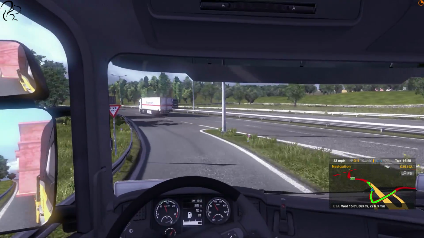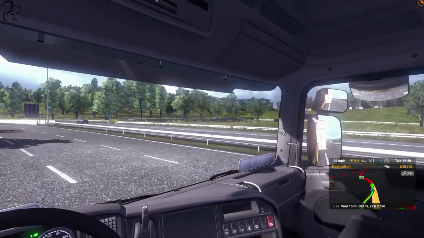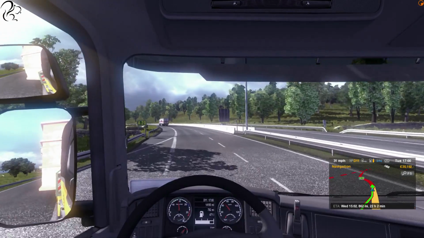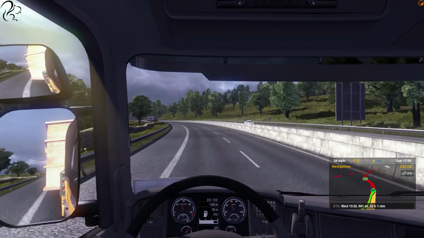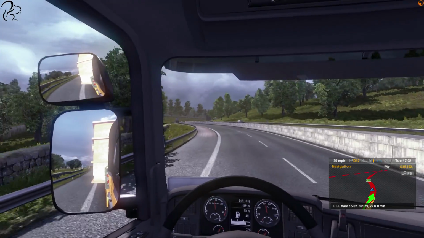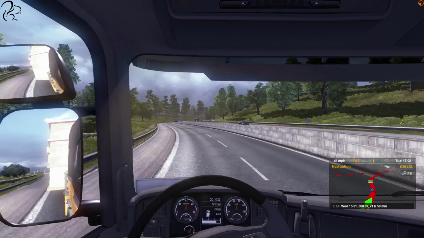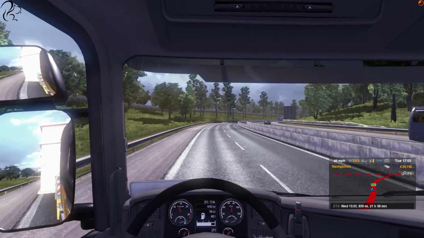Give way. We'll see. Law of the jungle. Law of the roads. Largest vehicle wins. And right now I reckon I win. Move over. Actually, the AI are easy to deal with as long as you get in front of them when you pull in. They'll back off. Otherwise, they tend not to.